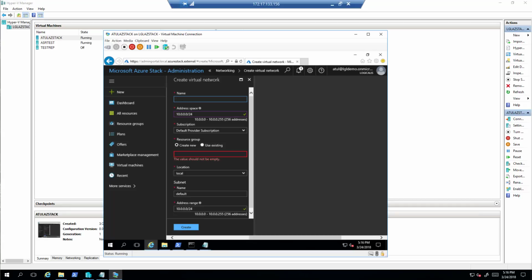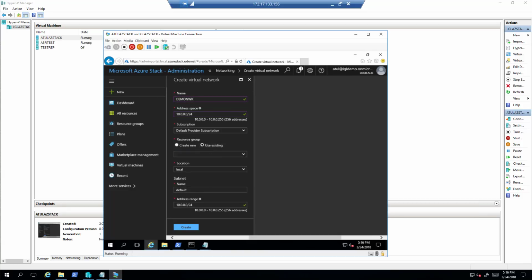And I call it demo. I'm not going to do anything and leave it the way it is. Resource group, I put the resource group here. That's what I was talking about. Subnet. Location local. Obviously, I don't have any choice here because this is the Azure Stack deployment kit. Subnet default.